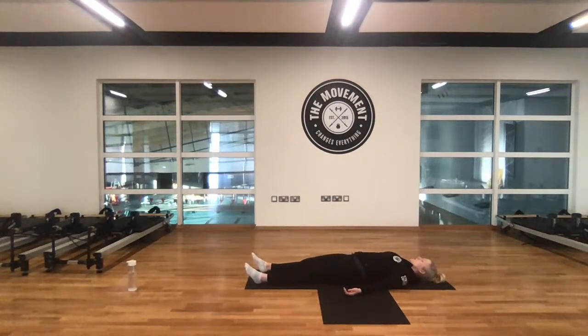Brilliant. So just do one or two more of those breaths. In through the nose, hold the tension. And as you exhale, draw up. Brilliant.